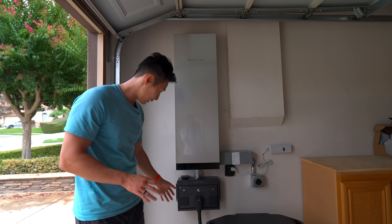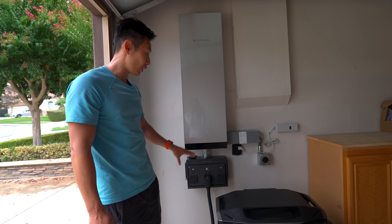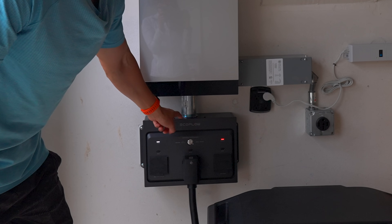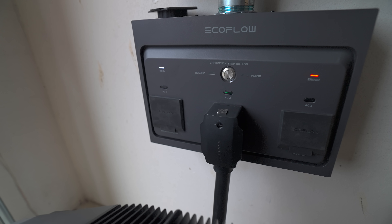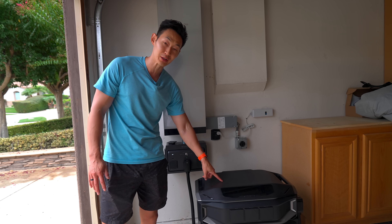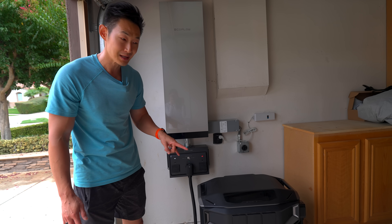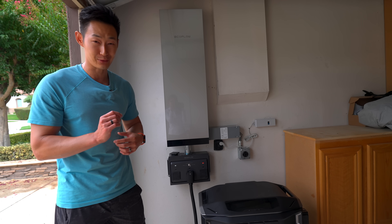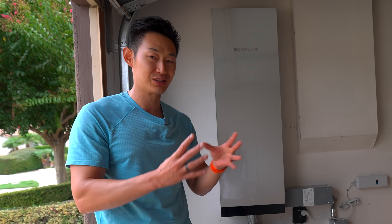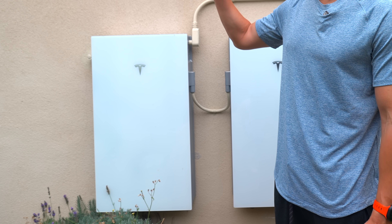This piece can be moved anywhere — you can run some conduit and move it since these three plugs are for the batteries. Technically, if I have 10 batteries here with one inverter, I can have two more spaces for two more inverters, giving me a total of 30 batteries. What makes it so unique compared to a Tesla Powerwall is that the Tesla Powerwall is mounted permanently onto your wall.